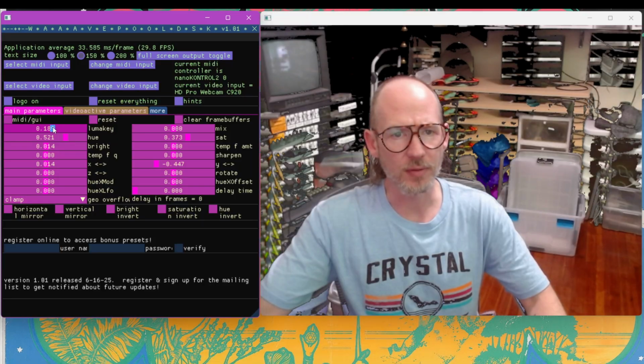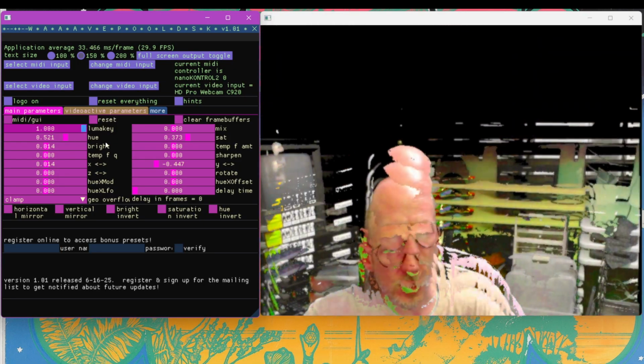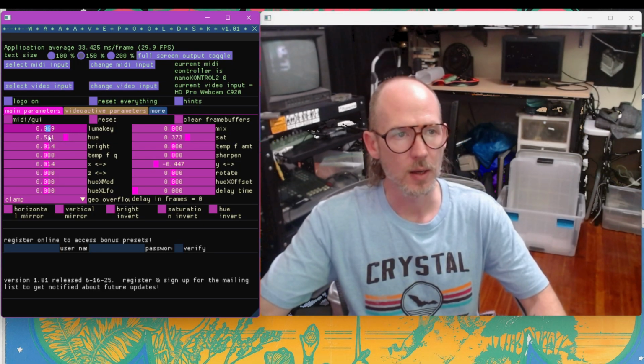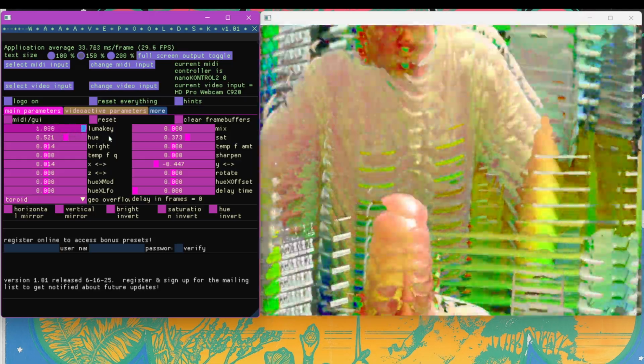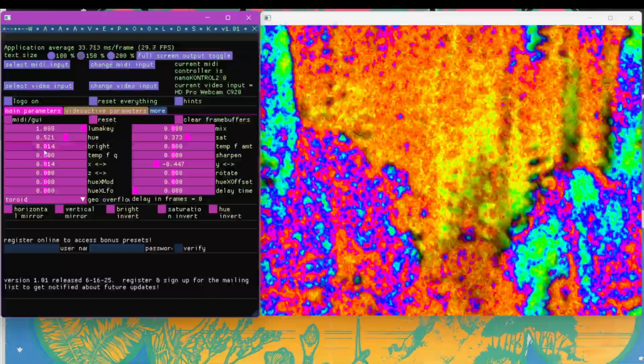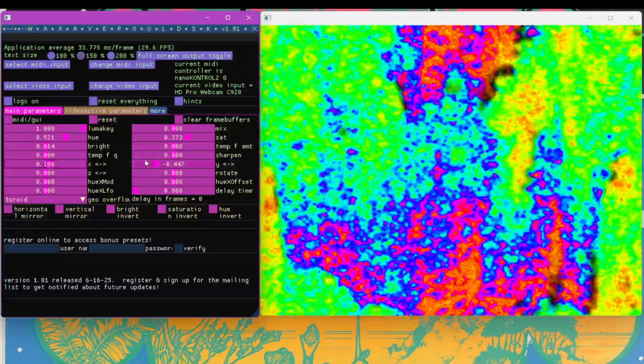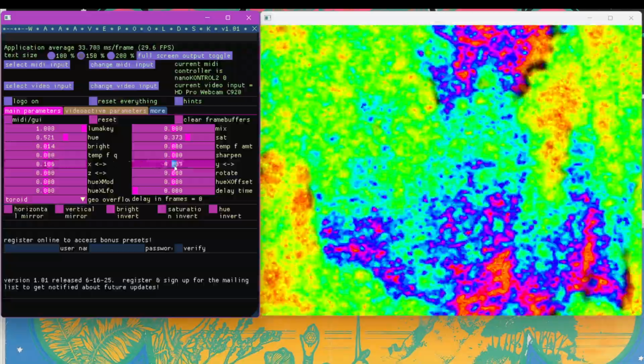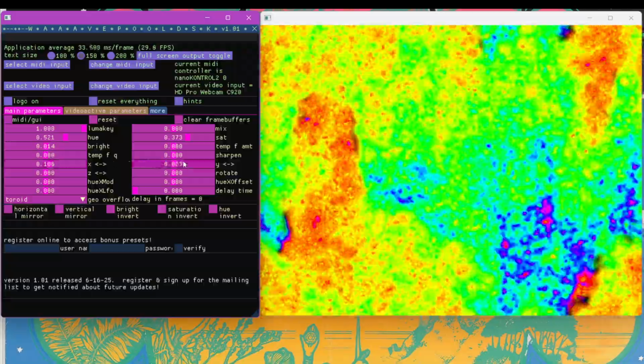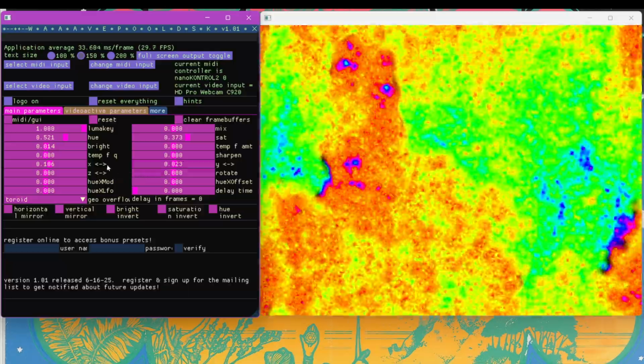So we want to make the feedback go on forever and not just go away. A couple of ways you can do that. The most important thing to start with is down here where it says Geo Overflow. You can select toroid mode, and then you can see that the feedback just goes off one side of the screen and comes up on the other, just like Pac-Man. And we can move around the geometry things, use all the controls like they normally do, and we get constantly oscillating feedback stuff.